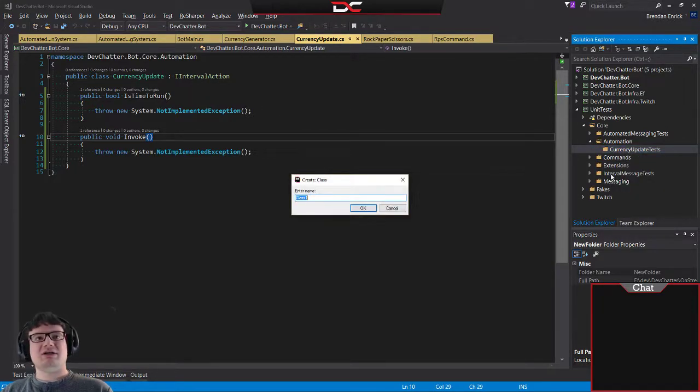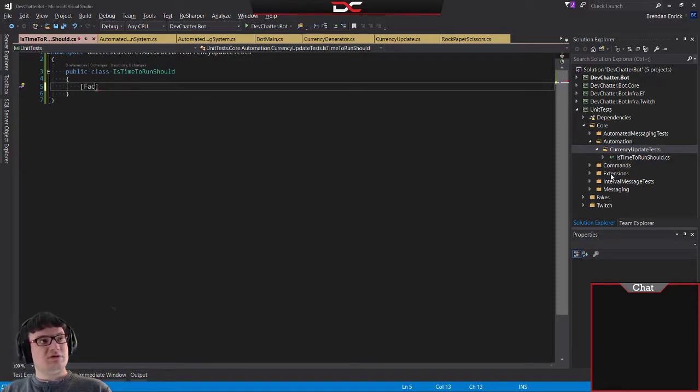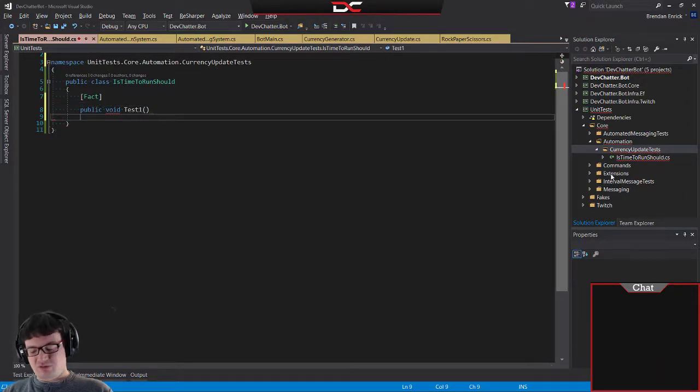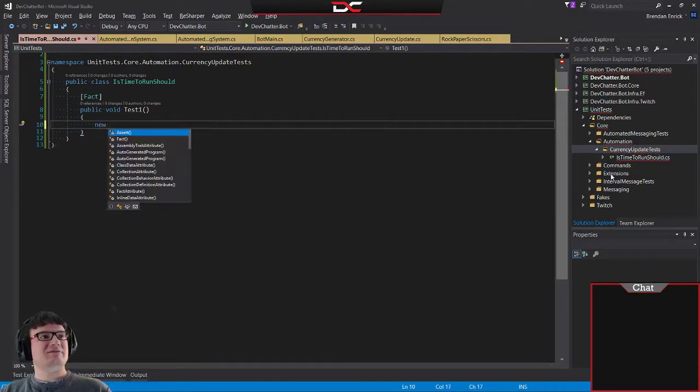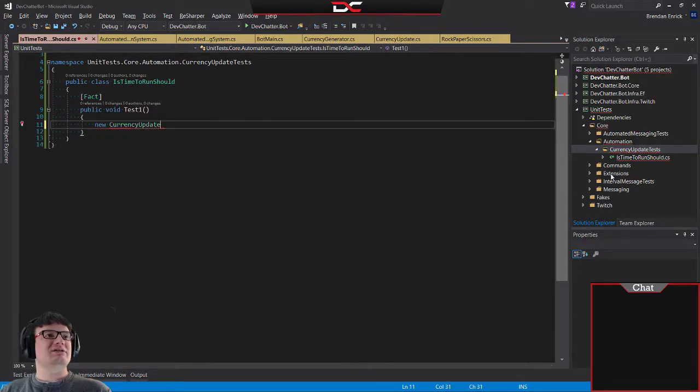Inside of here, I'm going to make a class for is time to run should. I'm going to make a fact in XUnit. For now, I'm going to call it test1 because I don't know what it's going to do. Once I figure out what it's going to do, I'll name it. So this is going to be a currency update.